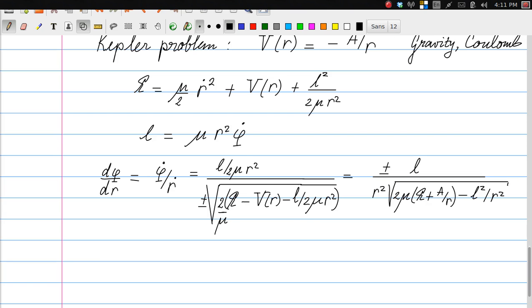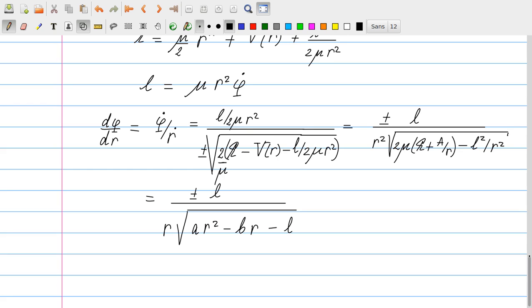So the trick in order to find the shape of the orbits is to find out what d phi dr is, rather than to find phi and r themselves explicitly as a function of time. And d phi dr can be written as phi dot divided by r dot, since they are both functions of time. If I then plug the r dot from here and the phi dot from there in, I get this equation, and if I streamline that a little bit, it acquires this form. Then we note that this can be rewritten in the following way. Doing away with all the constants and replacing them by a and b, we get this form, and that is an integral we can in fact do.